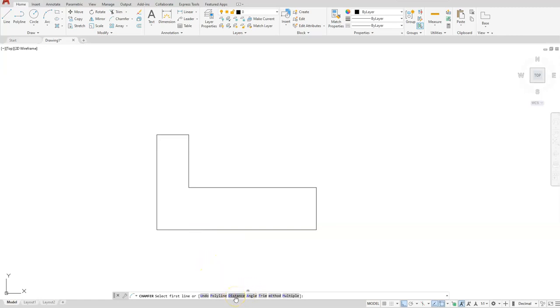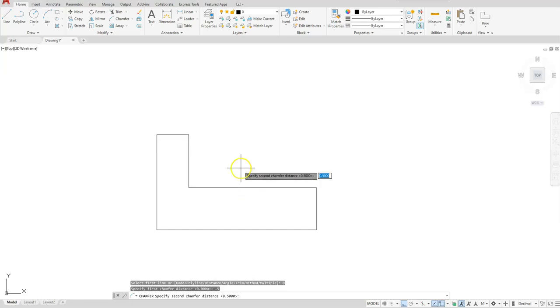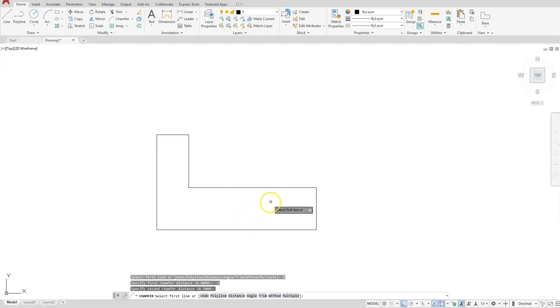I'll select the distance option, and that first distance will be 0.5. Make sure you hit enter after you input the distance. For the second distance, AutoCAD likes to create 45-degree lines, so you're seeing the second distance for your chamfer is 0.5. According to our drawing, that's also correct, so we can just hit the enter button. And now we're going to select the two lines that we want to make the chamfer with. So I'll select this line and this line.